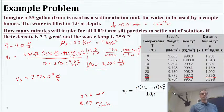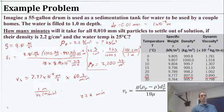Okay, so then we take that 7.37 times 10 to the minus 5 meters per second. We're trying to calculate minutes, so it makes sense to convert that into meters per minute. So this 8.07, does that have a times 10 to the something? That number probably doesn't follow exactly right. So we'd take this one and say times 60 seconds per minute is one way we could do that. We're going to pause on this one here. So we could get a value there and then say, to get 1 meter, we'd say 1 meter divided by the VS in meters per minute should give us the amount of minutes. Right? Okay. So good. Hopefully that's useful.